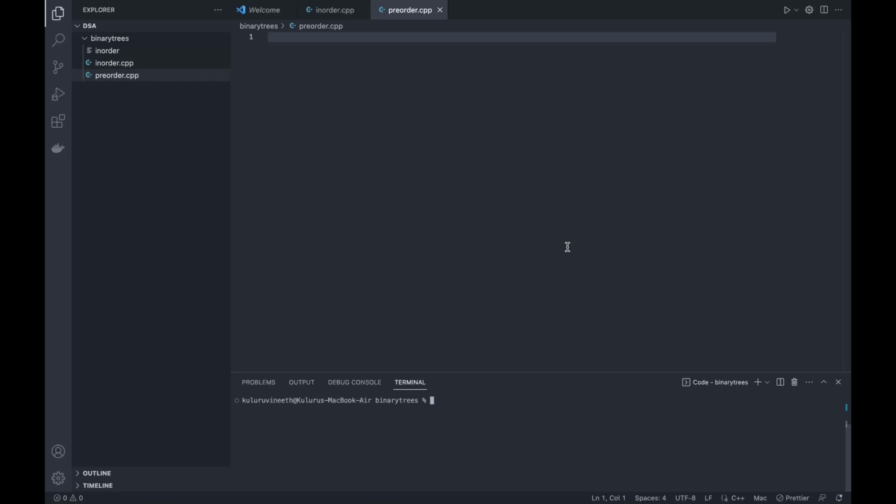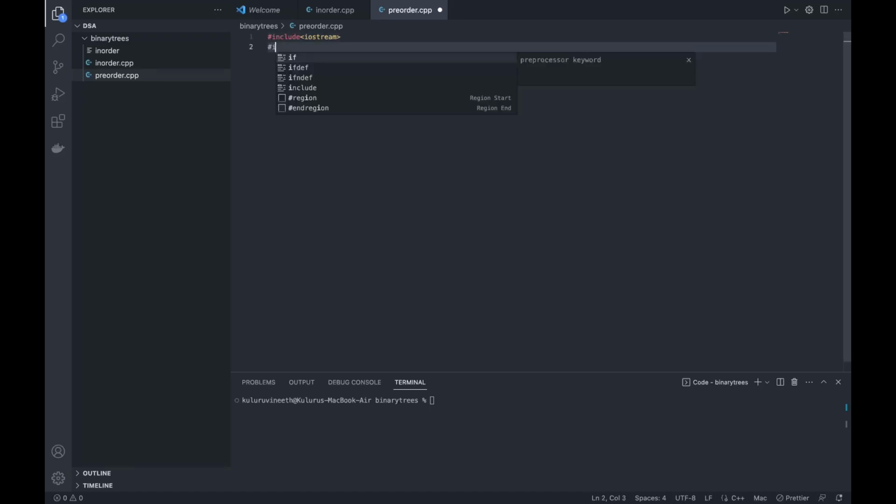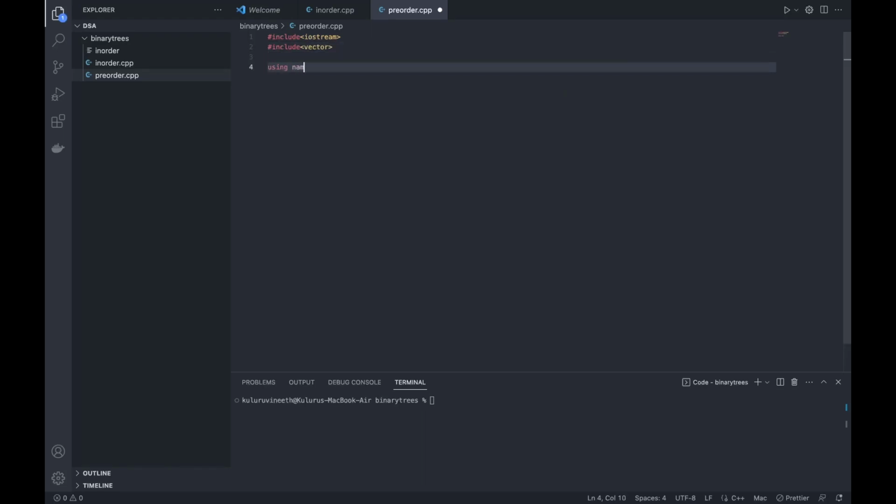So we'll write the code for the pre-order traversal, which we discussed. I will include the headers: iostream and also vector, and using namespace std.